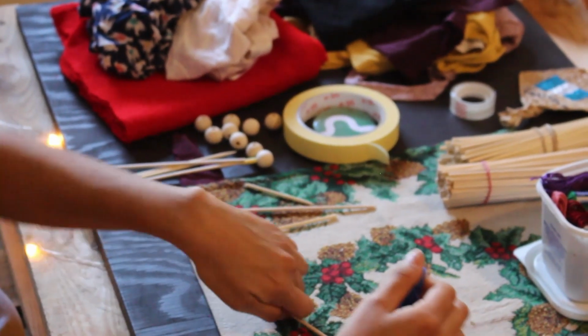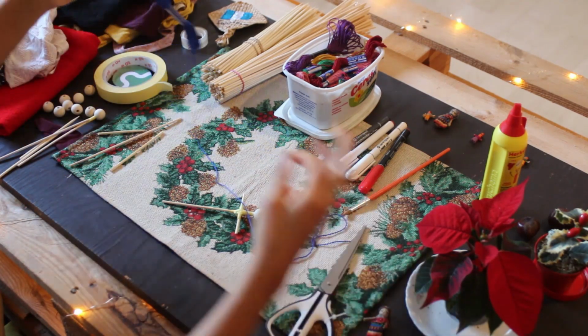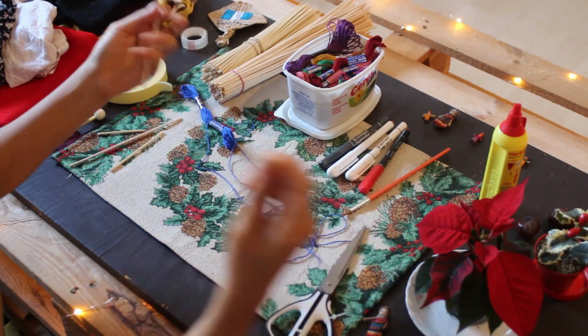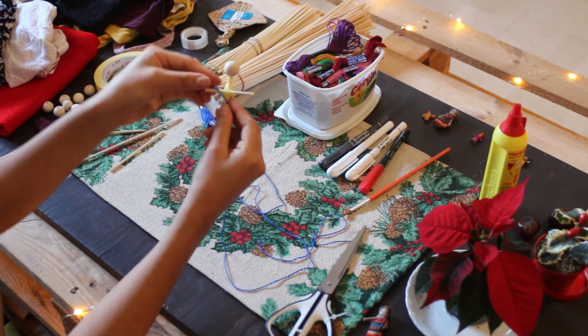So I'm gonna pick blue because that's one of my favorite colors, but you can pick a different color, that's alright. For this, I don't really have an estimate of thread that you will need. So don't cut it, but just make sure you have one free end. And then this is how we start.